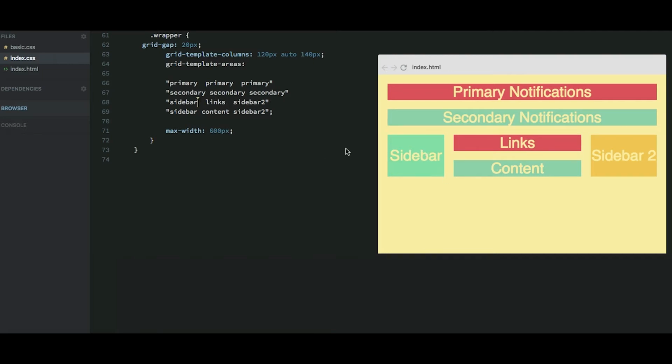Now we might want to do something a bit different to that. We might want to make the content span up to the top and put the links over to the side. And again, because what you see is what you get, you can just replace the word links here with content, and it fills the space. And that's how easy it is to change. You don't need to be a developer to change this. This is just common language. What you see is what you get.